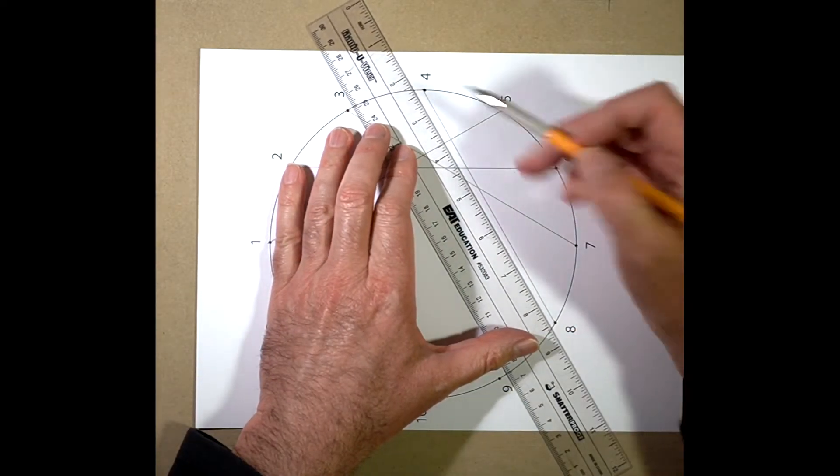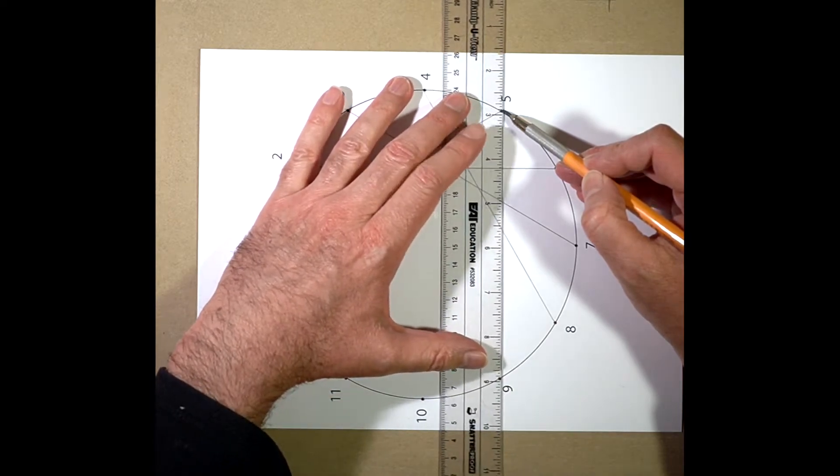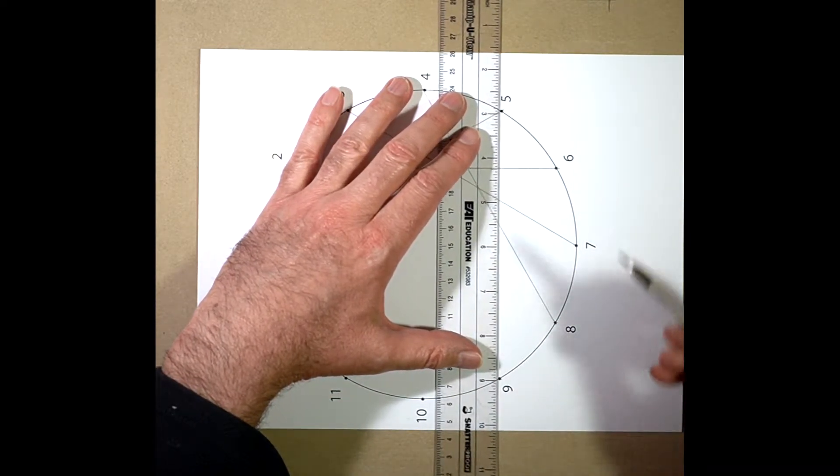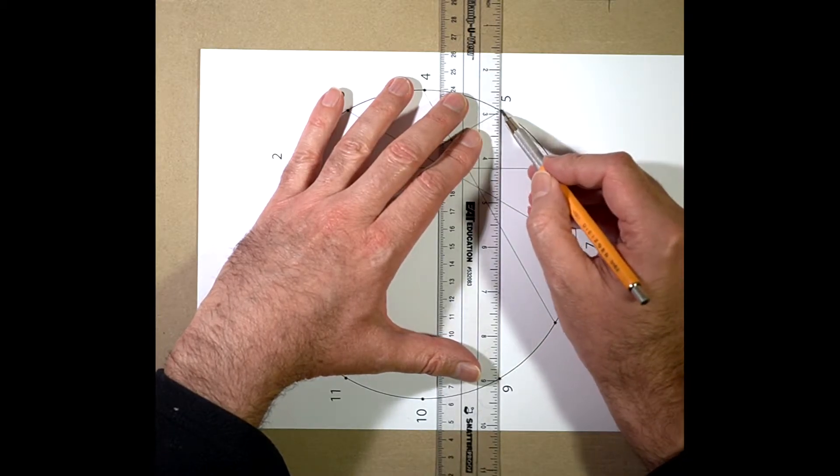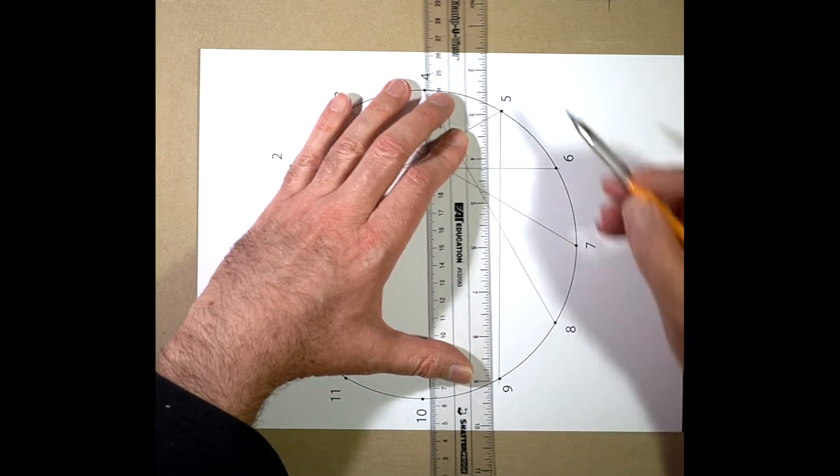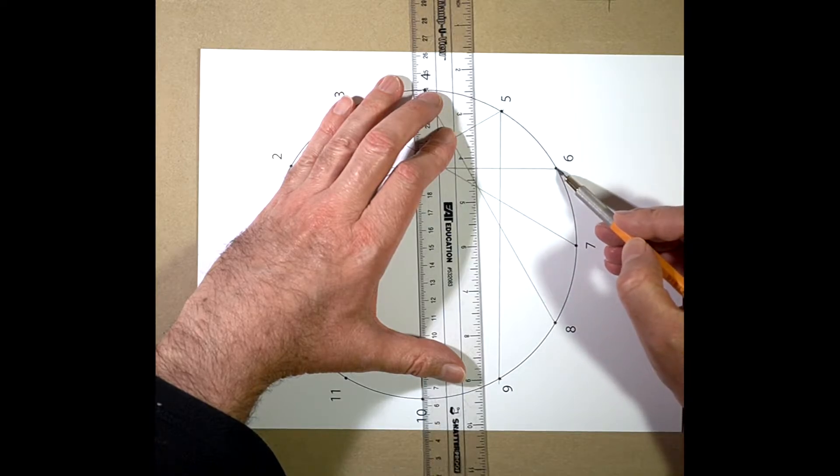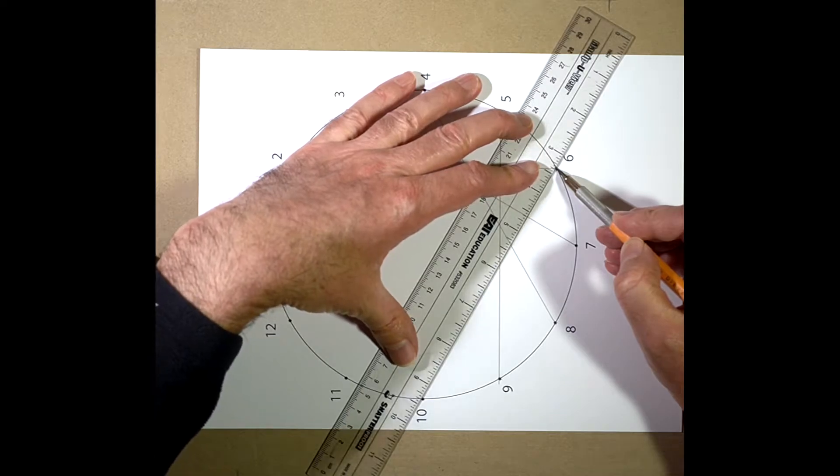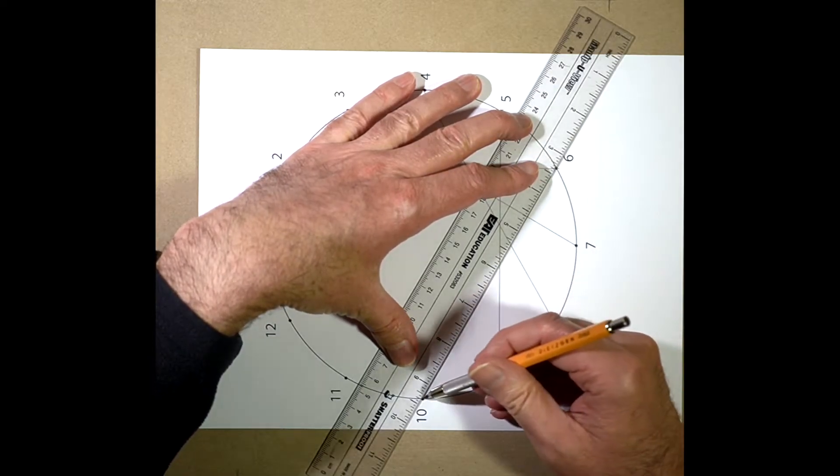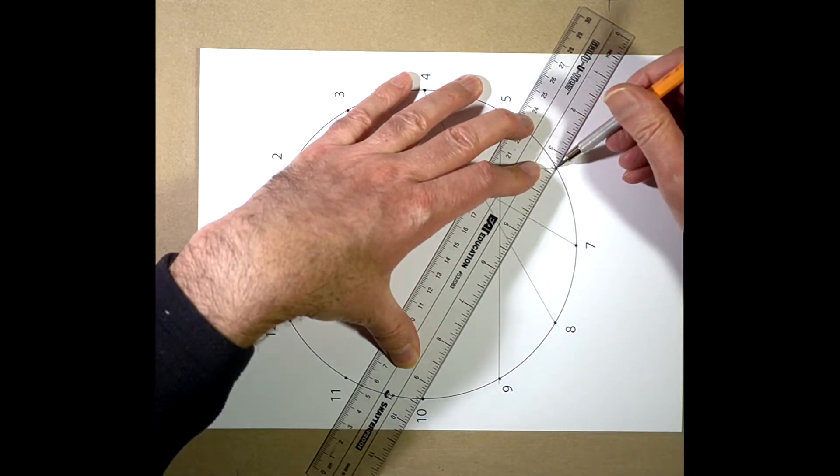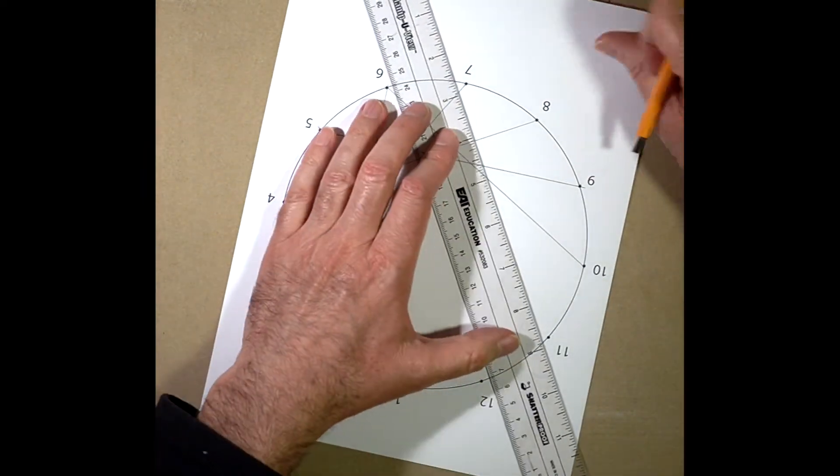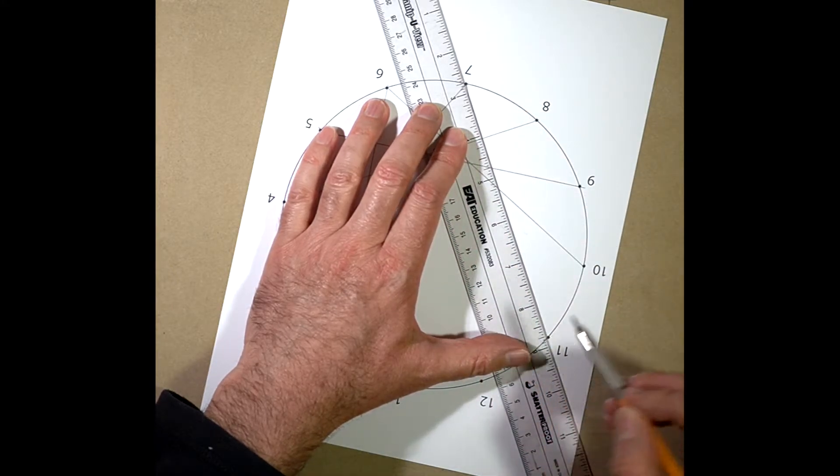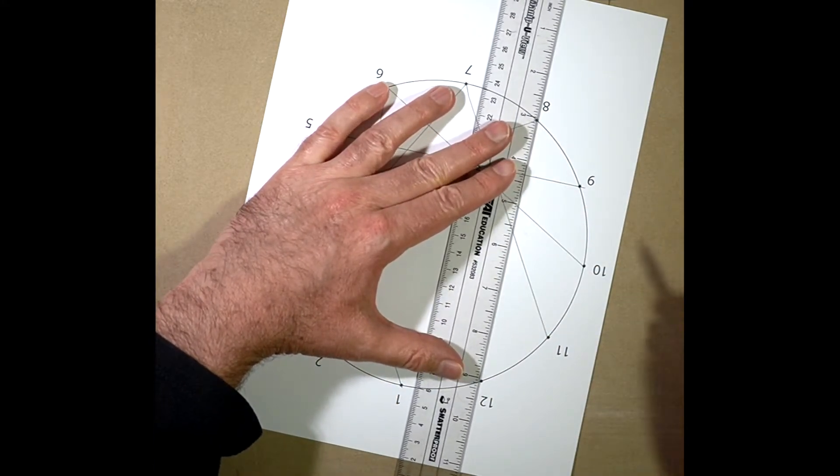You don't have to twist your arm all to a crazy angle, just turn the piece of paper. So we had four to eight, and we started from four, so next we'll start from five. And you don't even need to count. Just the last one we ended at, you go one more. So I'll go from here, and doing it without counting, I start it here, so next I'll just start at the next point along the circle, which is here. And I end it here, so I'll just end at the next point along the circle here.